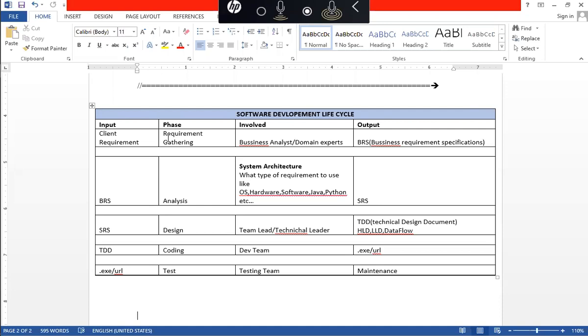We'll take a simple application: how we need to write the test cases first, and then how we need to automate those test cases. How we need to do the execution, and how we need to report the execution to the management, your team lead or team members.